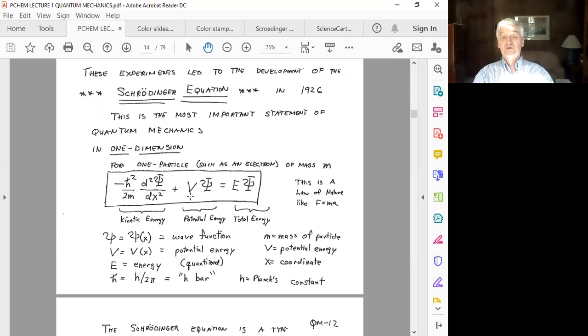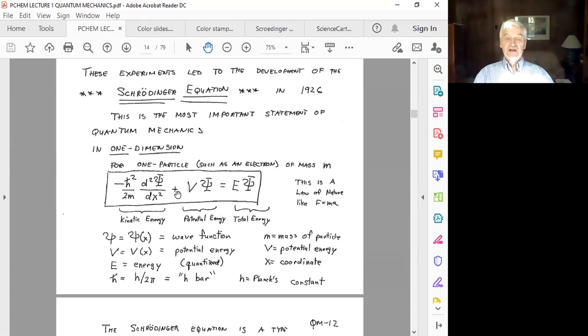Nonetheless, we're going to see there are real cases where this equation is going to be useful. If we have vibrations of diatomic molecules, we can just have a single potential energy in one direction of vibration. We'll also find that it works for rotational spectra of diatomic molecules. And we'll also see that it works for translations of particles, or just particles flying around in space.